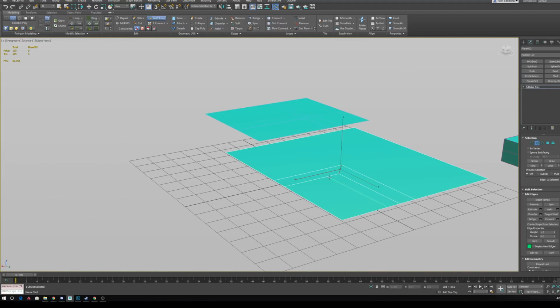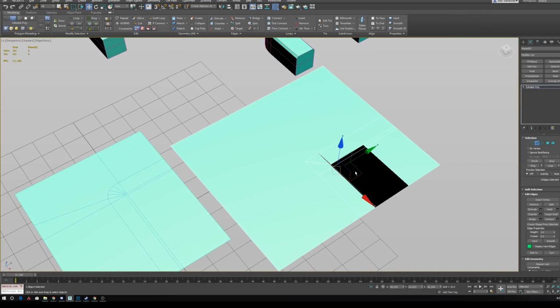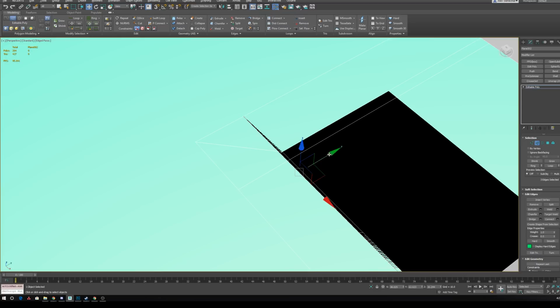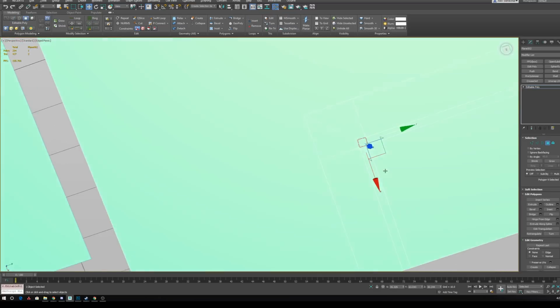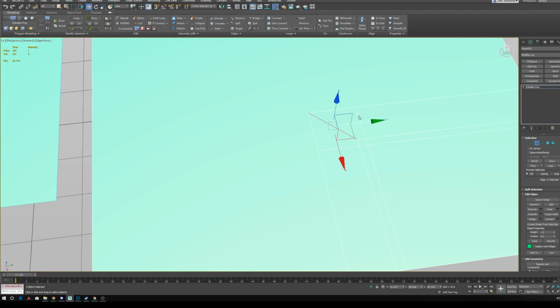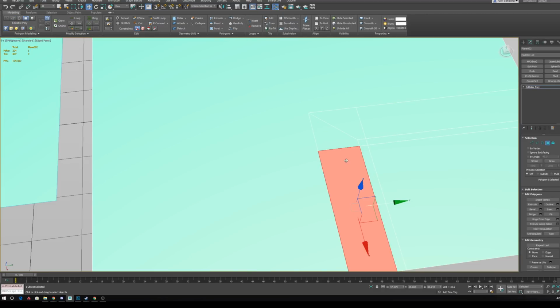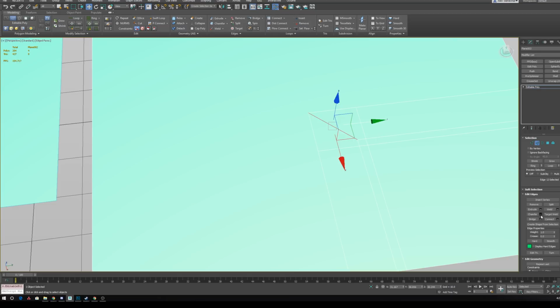So what we want to do is we want to create these guidelines. And so what the chamfer modifier does is it'll actually get stuck to these. And so basically this is that 90 degree right angle, right? And this is the edge of the outer radius. So let's take this. We've added these. These two lines are equidistant. The width of these is equidistant, which means that we're going to have a nice, even, perfect fillet. So all we have to do now is chamfer.